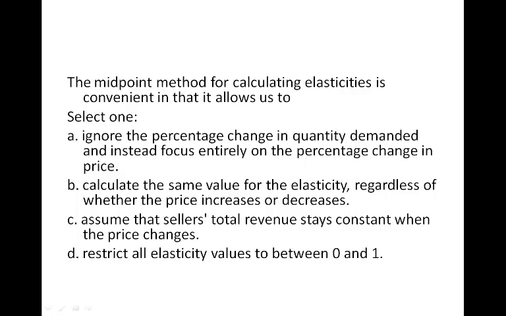So the right answer is B. It allows us to calculate the same value for the elasticity regardless of whether the price increases or decreases, whether we're moving up or down the demand curve. So you're going to get the same answer between any 2 points on the demand curve, regardless of which one you use as the starting point and which one you use as the end point, and that's what we want. So the right answer is B.